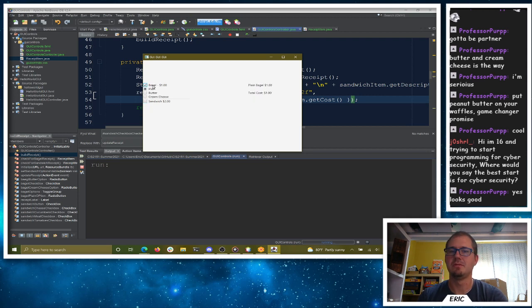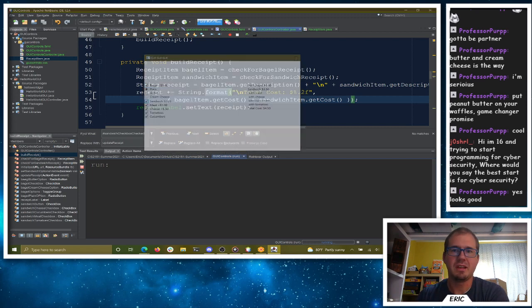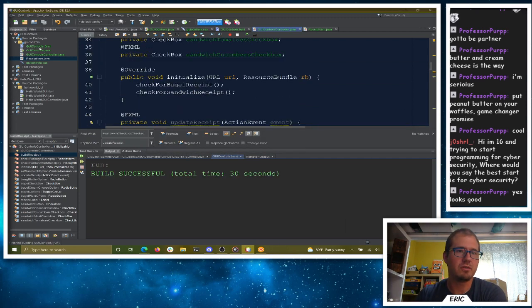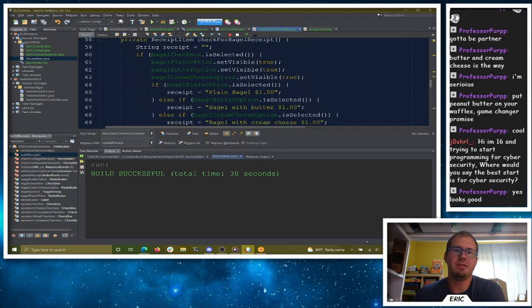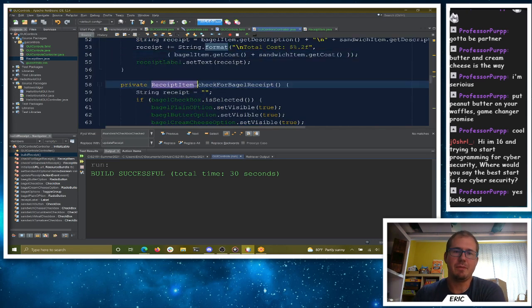So I made a little menu. What do you think so far? Again, just kind of controlling it. Using objects is fantastic for this sort of thing, because now I can return more than one value. Remember, methods only return one thing. Well, if you need more than one thing, use an object that has attributes.